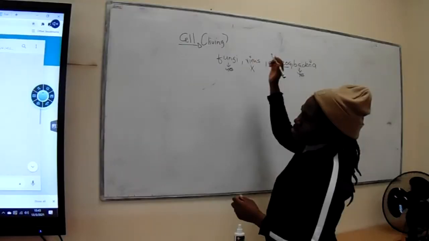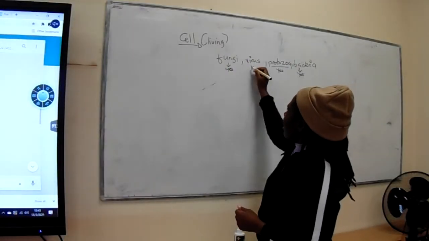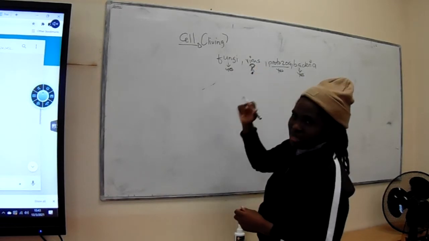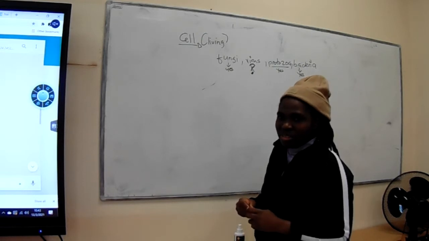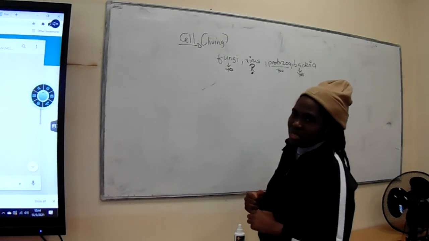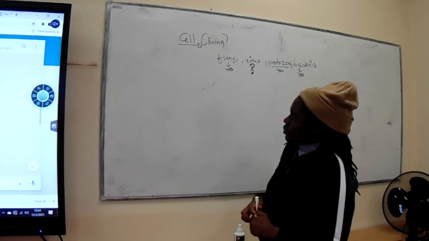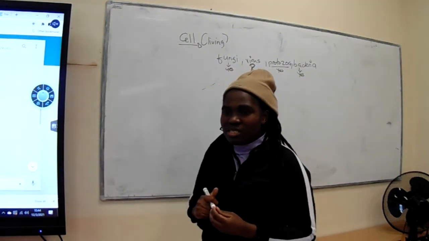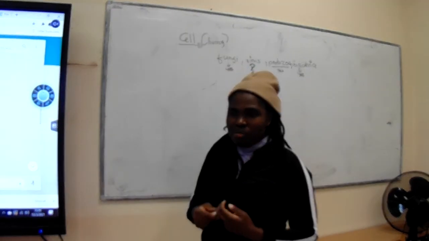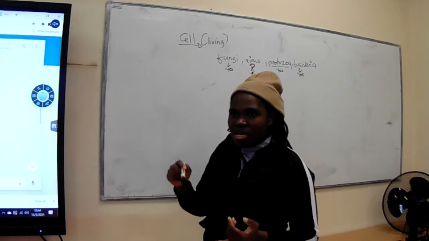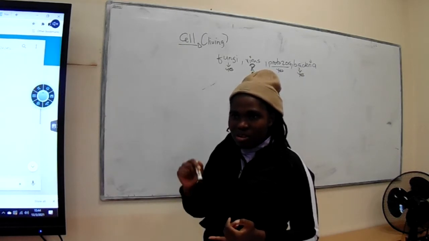Now we want to find out why we are saying this. For some reason, I'll put a question mark, because we need to identify whether a virus is a living thing or not. So what I will do is put a question mark. So, what we call a cell, this is how I'm going to define a cell. A cell is the basic unit for living organisms. Did we get that?